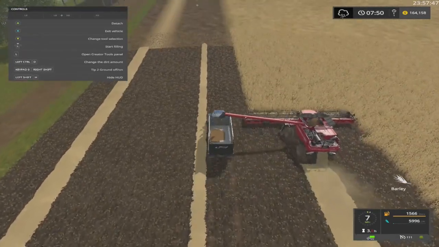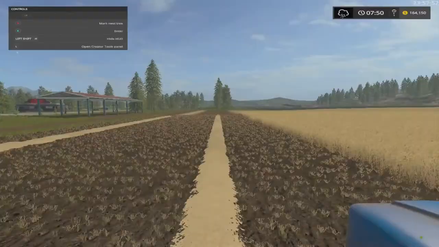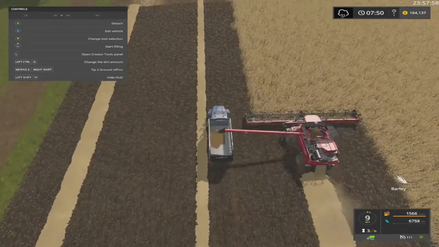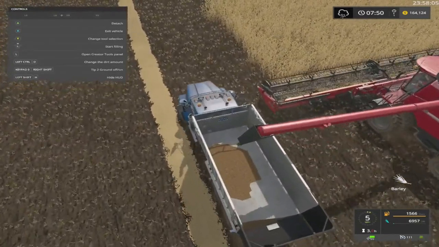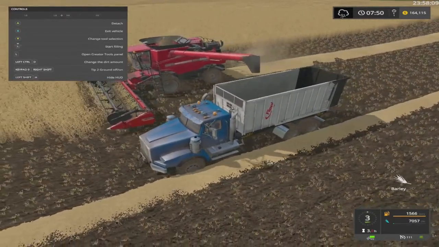Yeah, this is one of his trucks. That's an awesome truck. Check this out. It's a Kentucky Farmer XL. This is the extension one, which can pull trailers, these box trailers. And yeah, nothing stops a Kentucky, except for another Kentucky. Alright, he's empty.